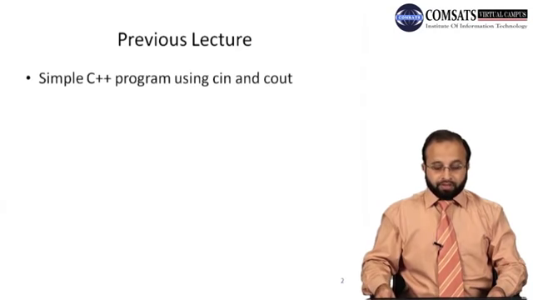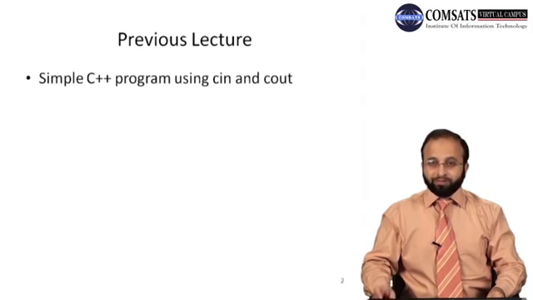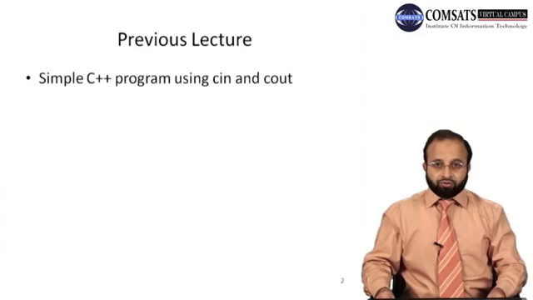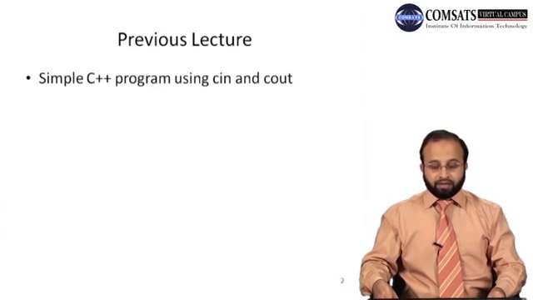We wrote a simple C++ program that uses cin and cout. Cin is used to take value input from the user during the execution of the program, and cout is used to display the string to the computer screen, that is standard output. It's the same as the printf function, and cin is like the scanf function.